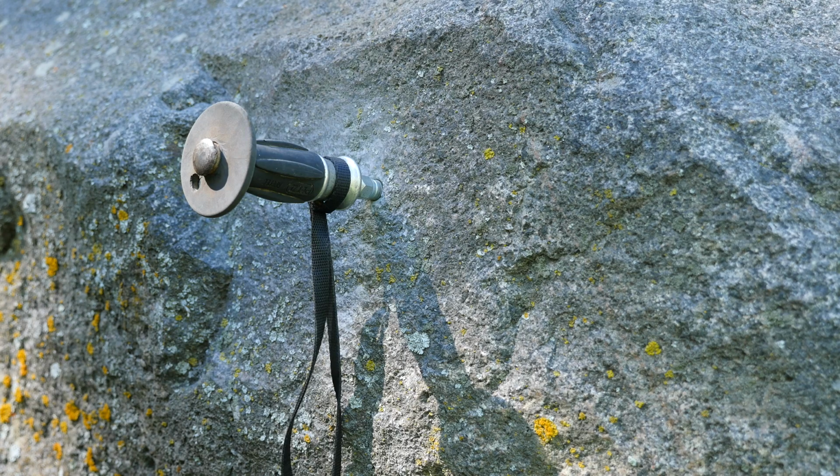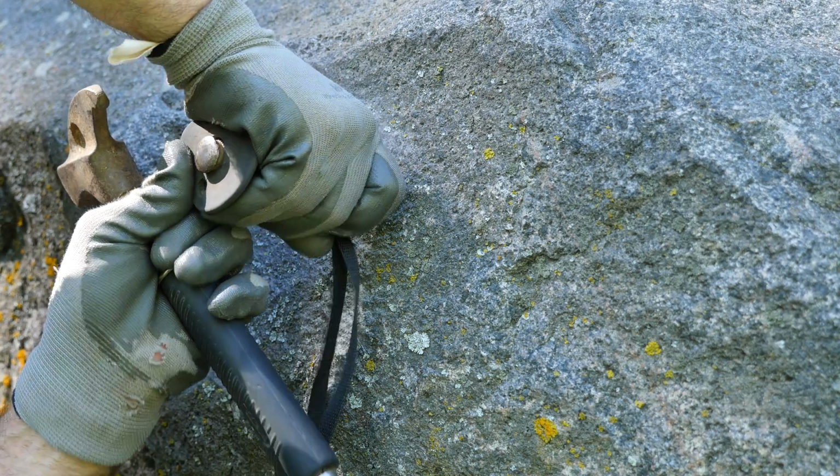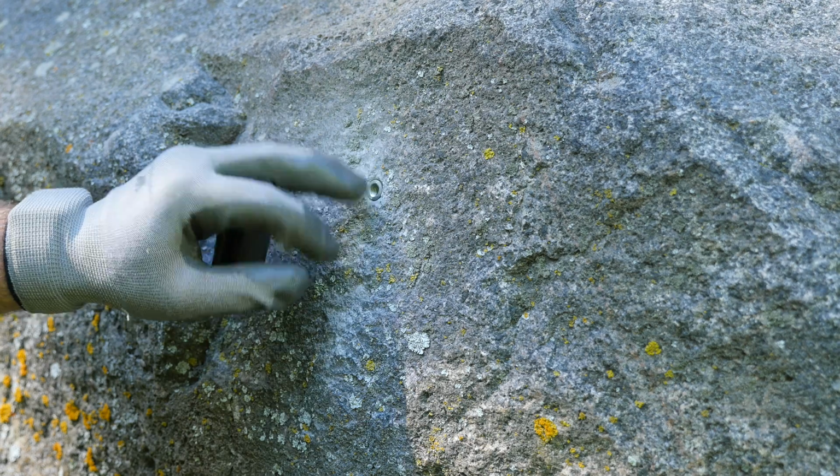Once the wedge is seated, you can take the drill and rotate it counterclockwise to remove the drill from the sleeve. And if you drill to the right depth, this should be flush. The sleeve should be flush to the surface of the rock.